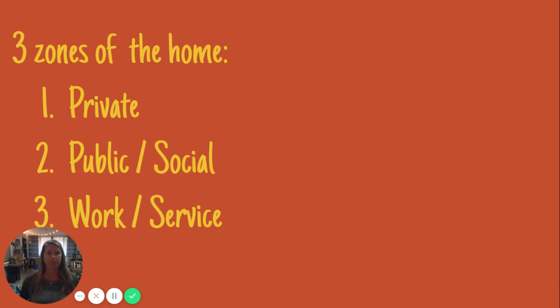For example, a private zone would be a bedroom. You try to sleep in that. A public zone would be a kitchen. You don't sleep in there. Would it be a great idea to put a bedroom beside a kitchen when you're going to be noisy in the kitchen, but someone's trying to sleep next door in a bedroom? No, that would not be the best idea. It would be a good idea to separate those zones. So you want to try to lump all your private zones together in one spot, all your public zones together in another spot, and all your work and service zones together in another spot. So that's the whole purpose of this.